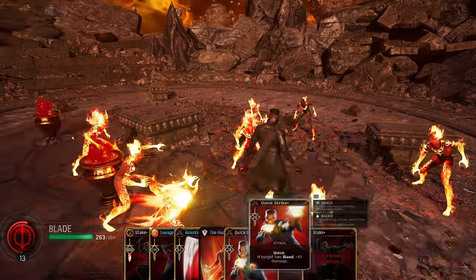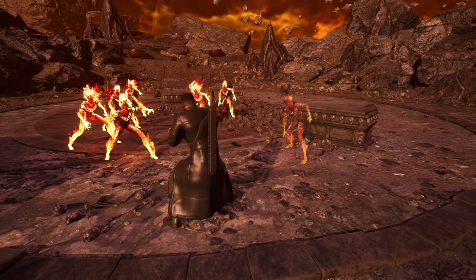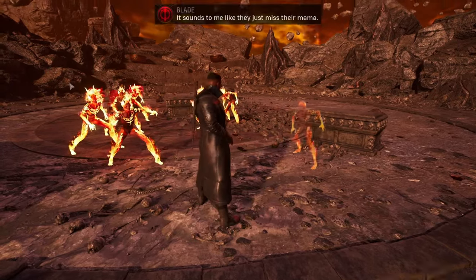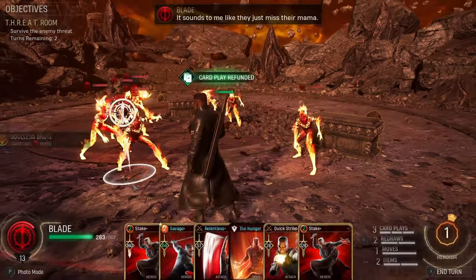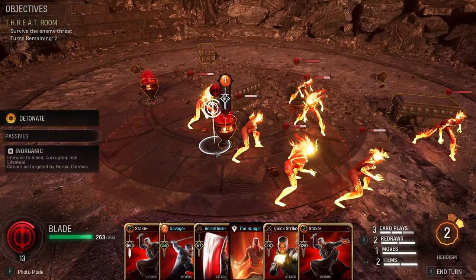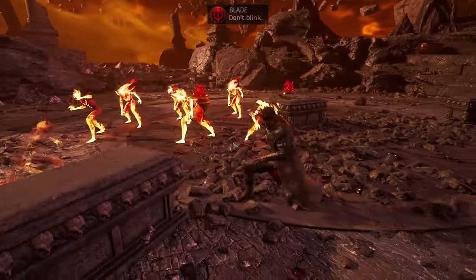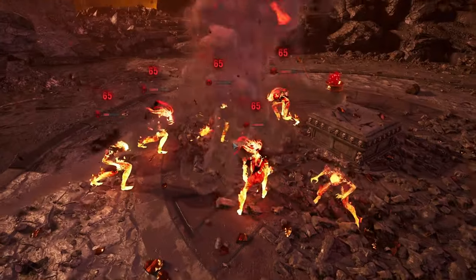And this one's quick. Okay, that should give me enough to blow up the cauldron. Enough heroism. Yep. So blow this up. Don't blink. Okay, good.